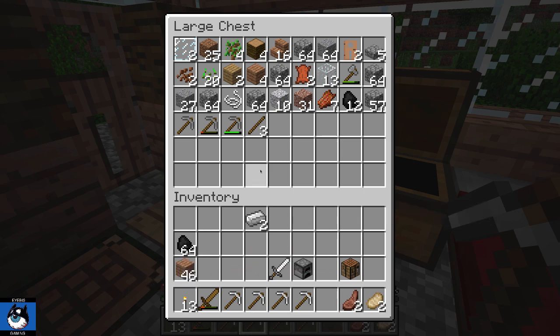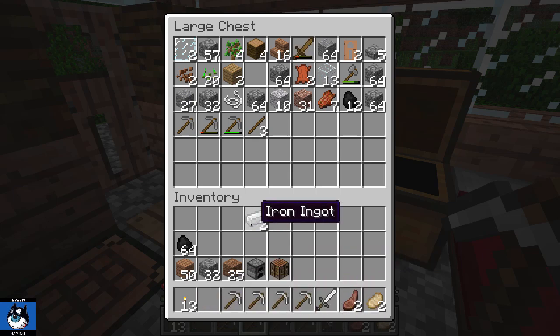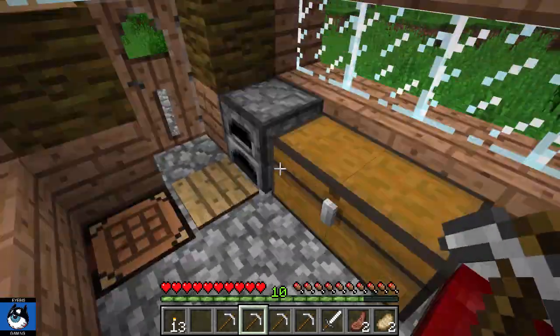Keep this. Maybe take a bit more wood. Bit of cobblestone for if I need to do any node poles. Maybe dirt would be better for that. Put that in the chest. Put that in the chest, don't want to lose that. And I'll go digging again.